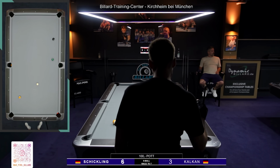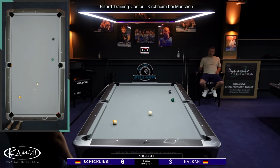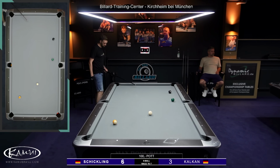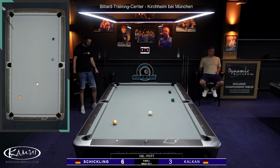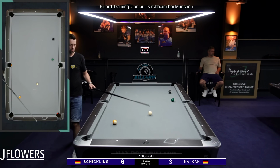I already have a very good shot, an interesting shot in mind that you should definitely know, and if you don't know this shot, you definitely have to practice and learn it. So what is my goal here? If you look at where I'm pointing on the rails, I just want to send the 6-ball 4 rails all the way down to the short rail.